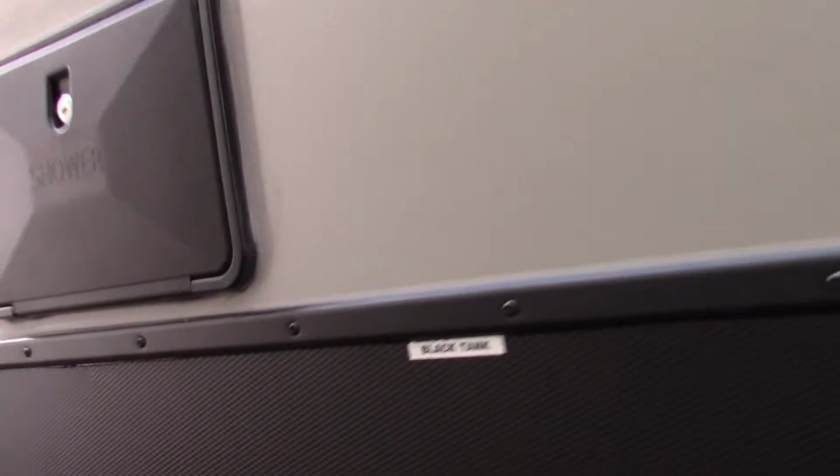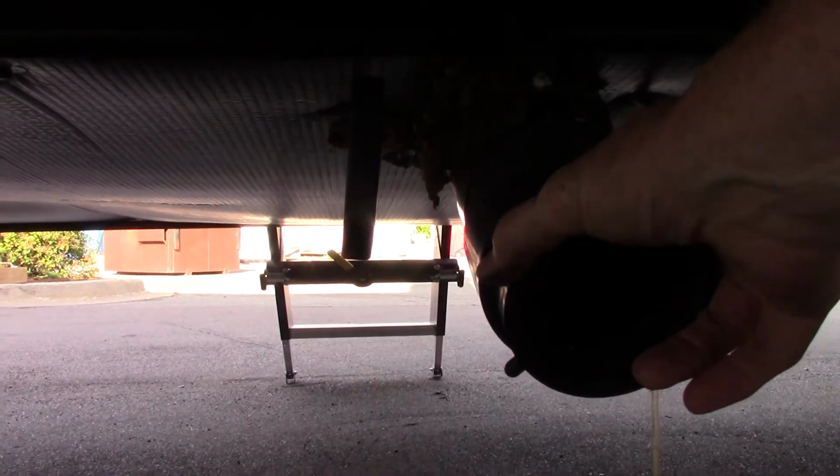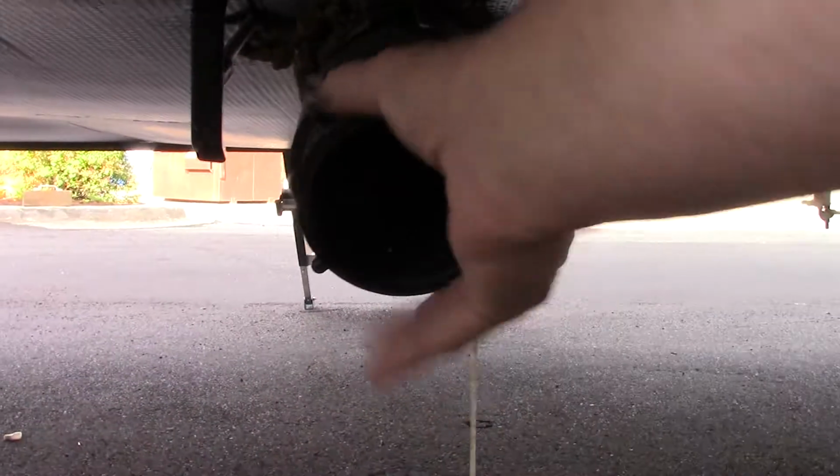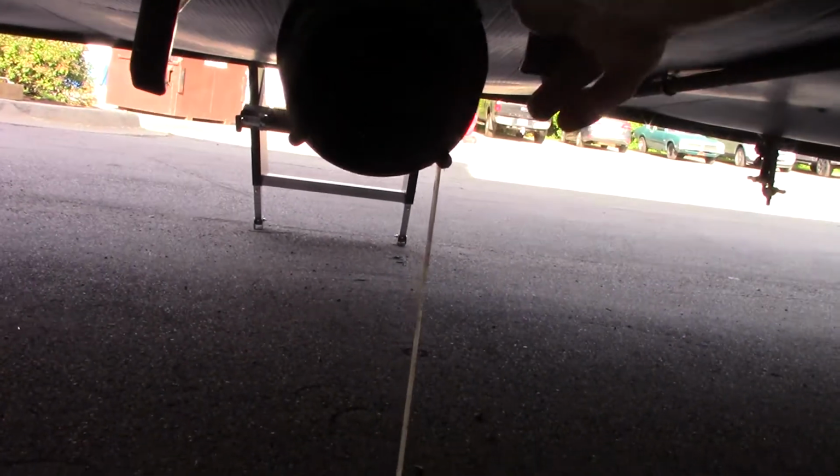Now keep in mind, up here you have your black and your gray coming out of the same pipe. So basically the black tank is toilet water and waste. The gray tank is shower and sink water. So what you do is you'll put your hose on here, put the other end in the dump station, then you'll pull your black valve like so. After it's completely dumped, you'll pull the gray one. You do that because the gray water is cleaner than the black water, so you want to use that water to clean out the black water, toilet water and waste, okay?